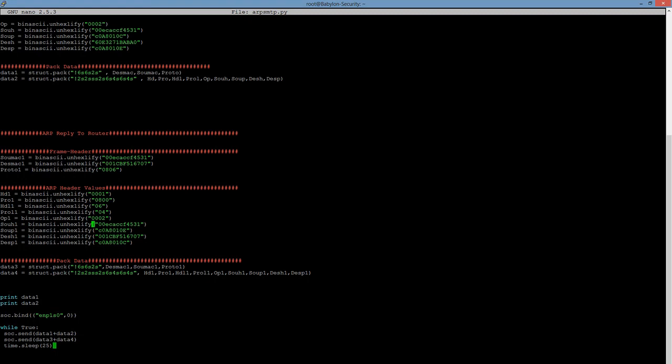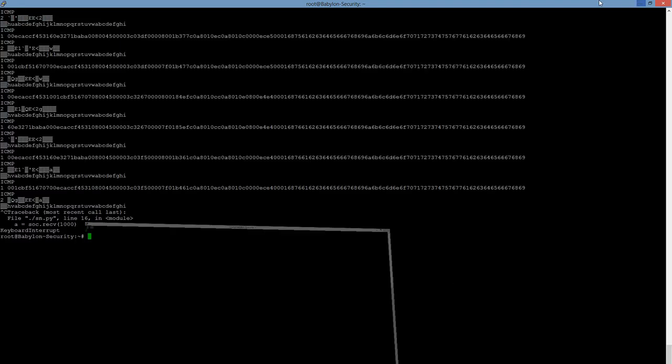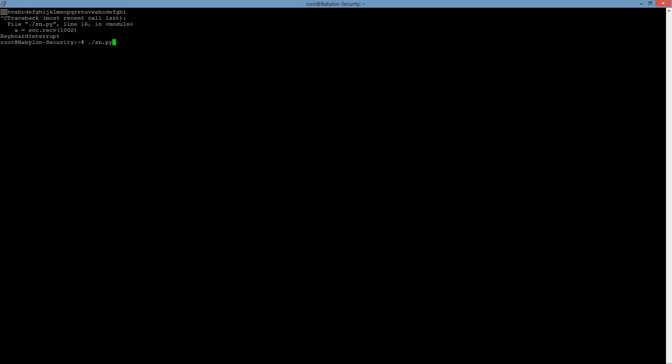So the IP address 192.168.1.14 has the MAC address of the attacker, and the IP address is the IP address of the server. So that's how we are going to redirect all the packets between the client and the server through the attacker computer. So let's run it, and let's run our sniffing program, which is going to sniff our FTP, HTTP, and SMTP.